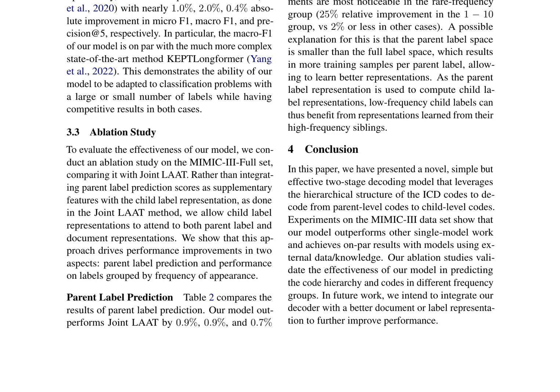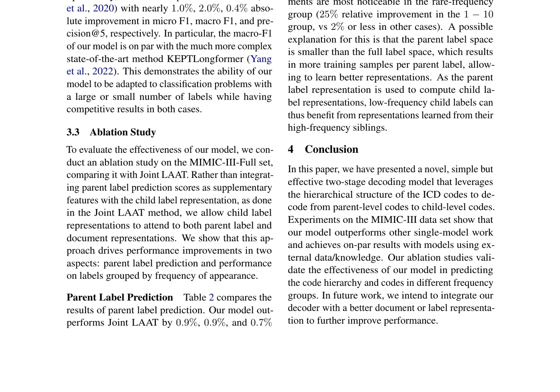The performance of the model is also analyzed by dividing medical codes into 5 groups based on their frequencies in MIMIC-III full. Figure 2 shows that the proposed model outperforms JointLAAT in all groups, with the most noticeable improvements in the rare frequency group. This is attributed to the fact that the parent label space is smaller than the full label space, allowing better representations to be learned.